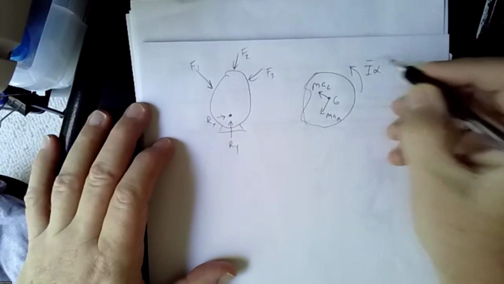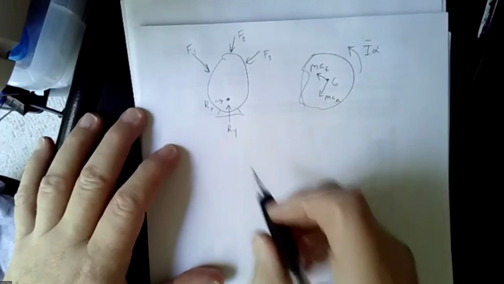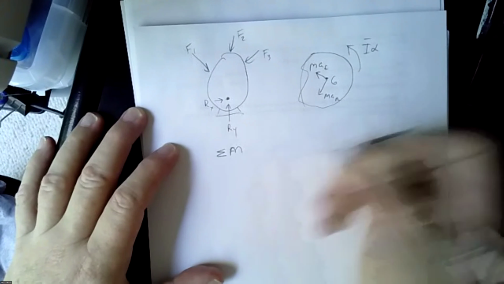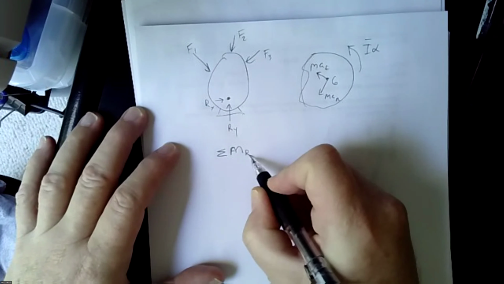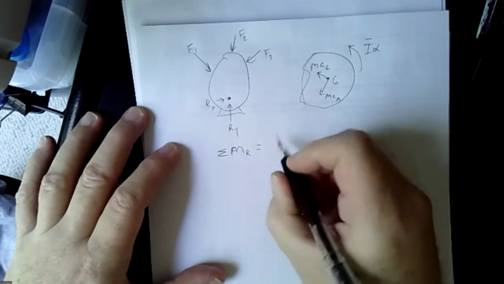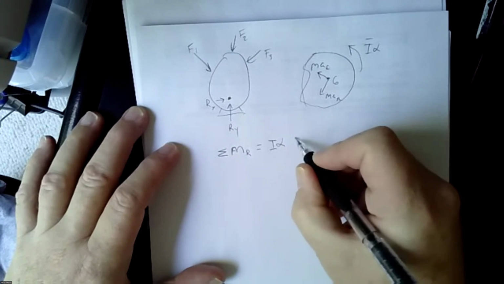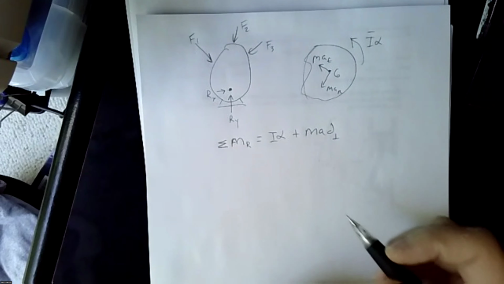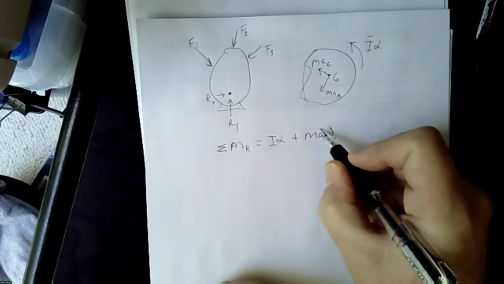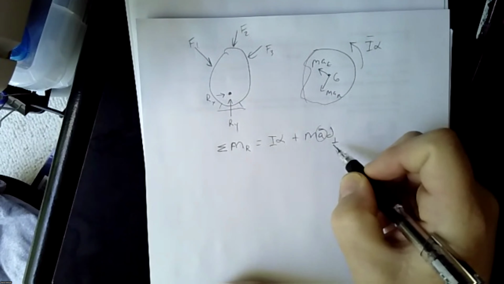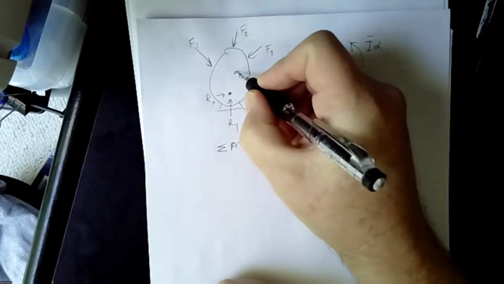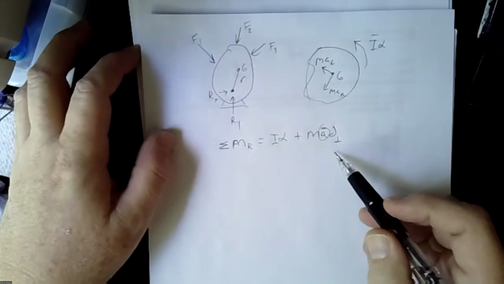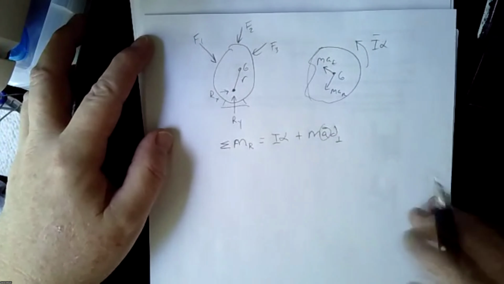So what does this mean in terms of an equation? Well, here you're still going to write the sum of the moments about R equaling I alpha plus m a d perpendicular. Now, in the case of this, the acceleration here is based on this distance between G and there, and that's our r. So notice it's the same equation applied the same way. The only difference is now we're constrained.